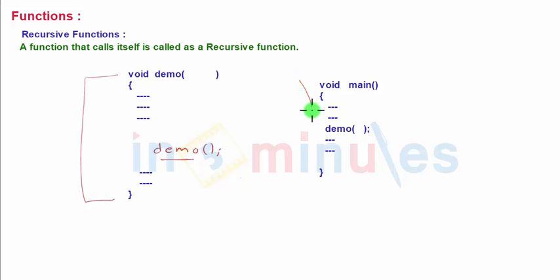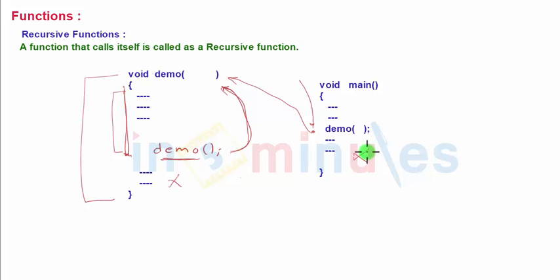As a program will start with main, function demo will be called from main, the program will reach the demo function, the function starts working with some code, but then here there is a function call placed for itself. So the program will obviously call the demo function and jump up. Again this much part will repeat. Again the demo function will be called and will jump up, and this much part of the program will keep repeatedly working and will never end. Now obviously it will result in an infinite loop, that is, the program will hang. The program will not reach this part and the program will not come back to main also. Now obviously writing such a function is of no use.